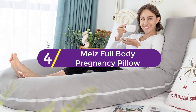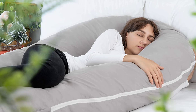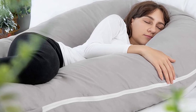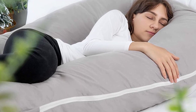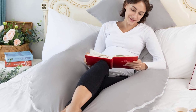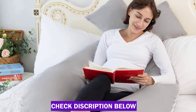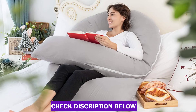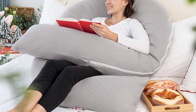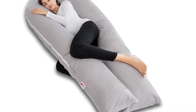At number 4, Me's Full Body Pregnancy Pillow. This pillow is perfect for reading, sitting, and working, watching TV, sleeping, and resting. You can get this pillow in several colors. The combination of polyester and cotton relaxes your body. It does not cause skin allergies or side effects. You can use this pillow for a long time. Additionally, this pillow maintains the posture in a nice manner. It protects your spine and back. You can get relief from the body pain that occurs in pregnancy. It is lightweight, so you can carry it during family trips and business tours. You can place this pillow anywhere in the home.